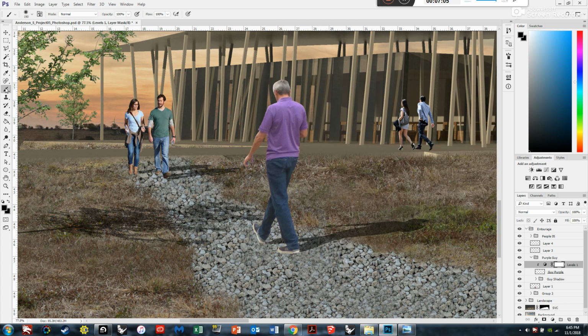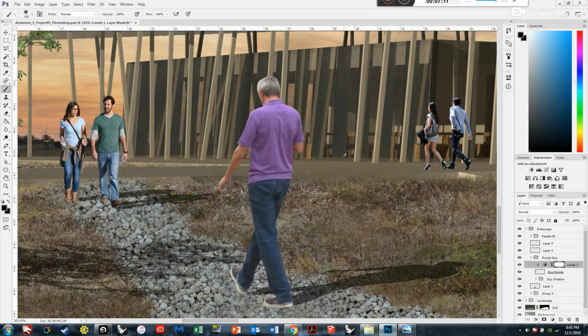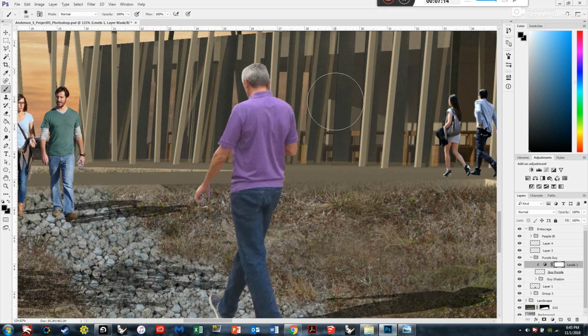So we're going to use our paintbrush, right? And we're going to use black. We're going to come in here and paint black. Make sure that we're on the layer mask. We're going to paint black, and you can start to see that we're going to add those shadows back in here.